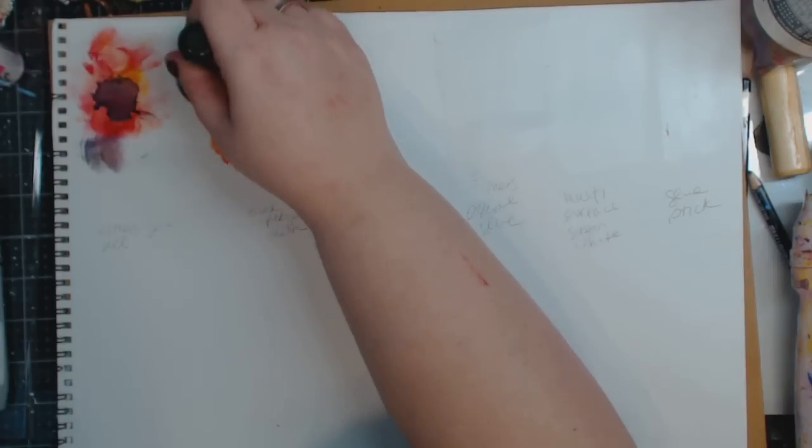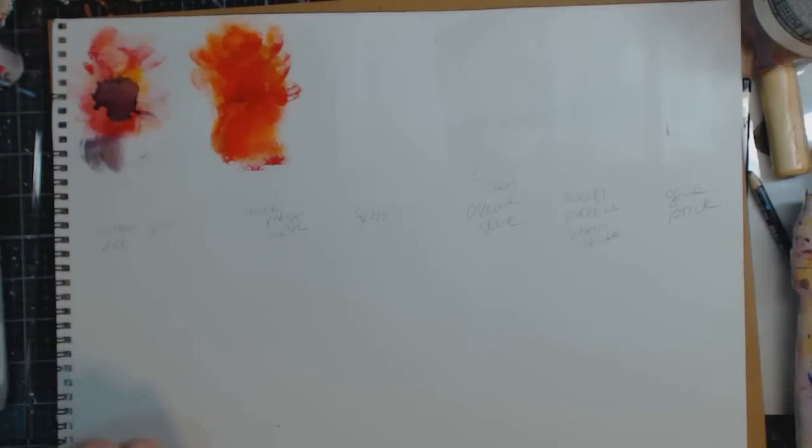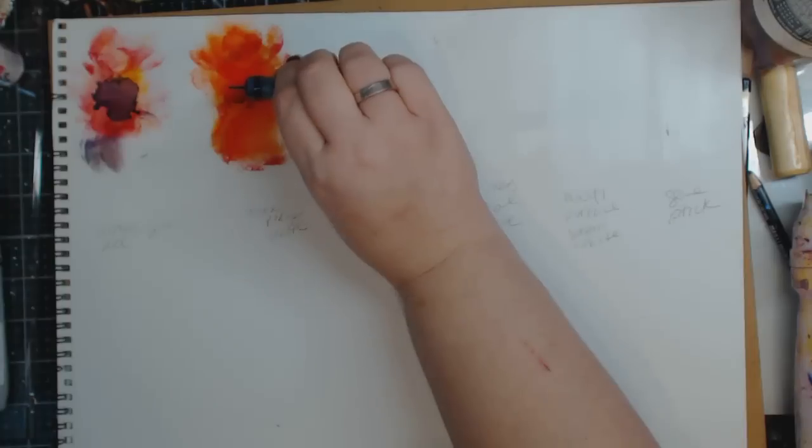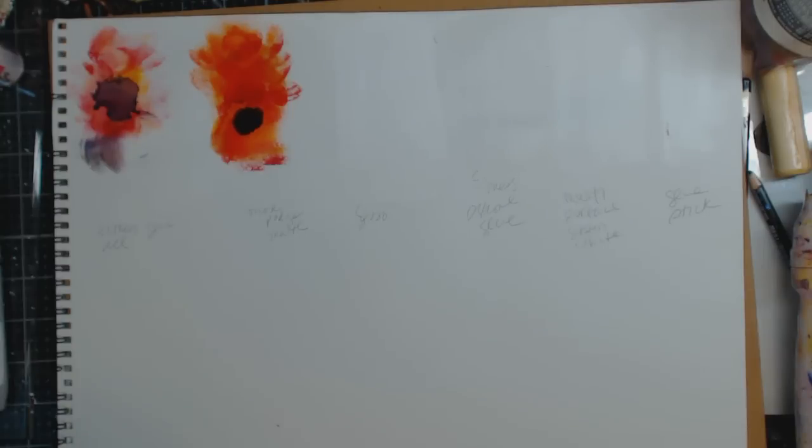And I'm going to put it in the middle, just like I did there, so we can watch and see what it does as we set it there. So that's a hit too. I mean, that works. So let's do it here. Do your thing. You can see it spreading and it's getting those little webby things.